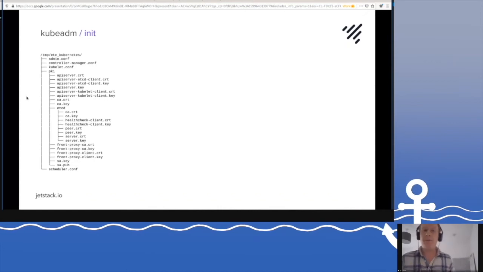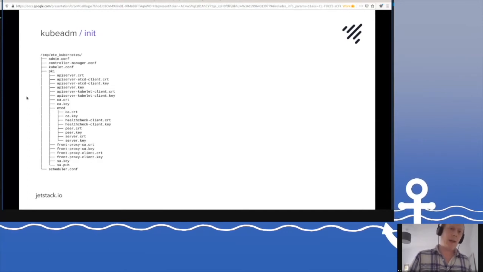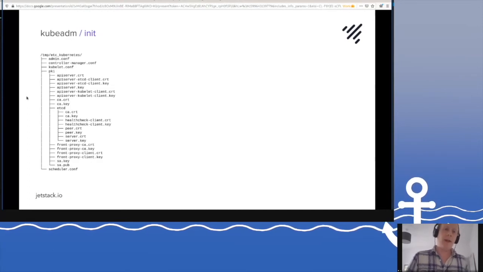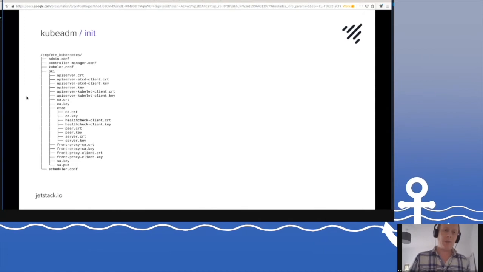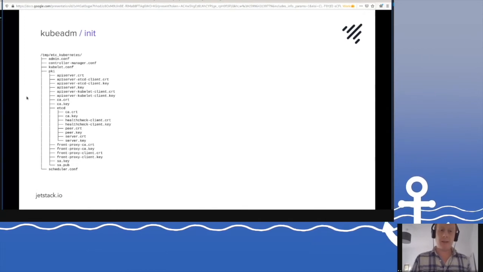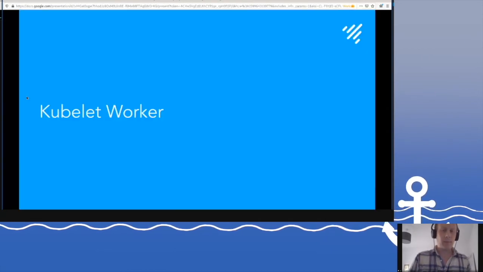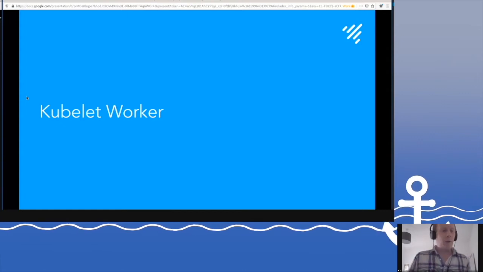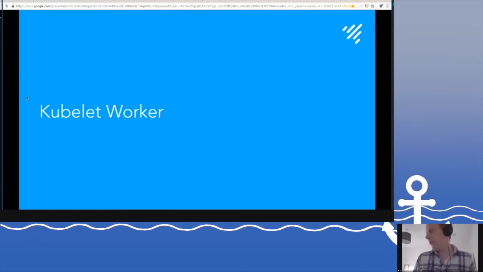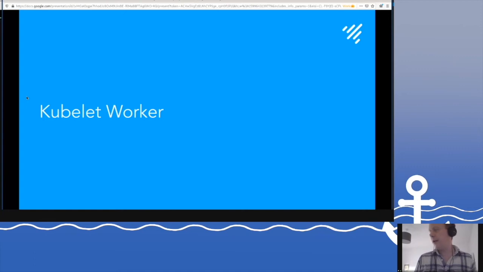When you've run those two phases, you end up with a directory tree, something like this, containing a bunch of kubeconfig files, a bunch of private keys, and a bunch of signed certificates. So at this stage, we've brought up one node, the control plane node.